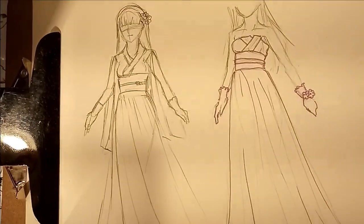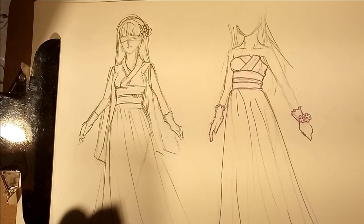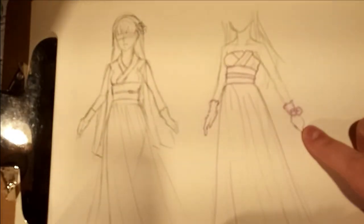Okay, now the tough part, the outfit. I don't do these often, but here were my preliminary sketches. I did some research before going into this, and I'm really lucky to have friends who are really knowledgeable. So the main inspiration for this dress was a furisode wedding dress. As far as my understanding goes, furisodes are a type of kimono worn by young women, much like Rei, who is a teenager, and some ladies do have them tailored as more westernized wedding dresses for when they are to marry. I did divert a bit away from the traditional kimono-like dress because I wanted her to fit with the other dolls who are more or less all wearing evening gowns.